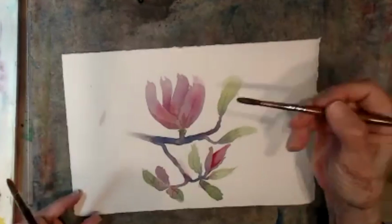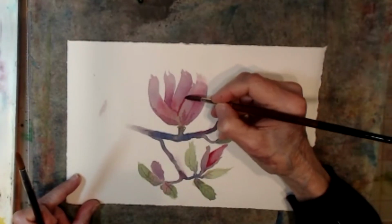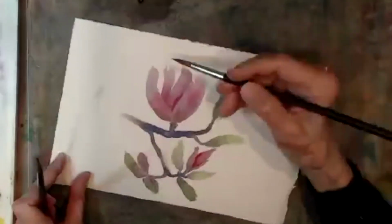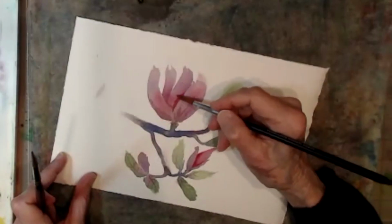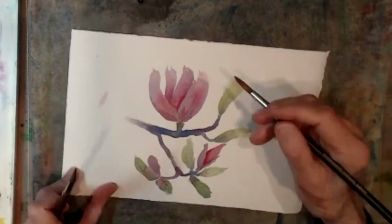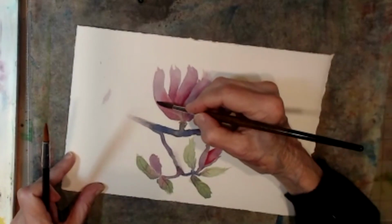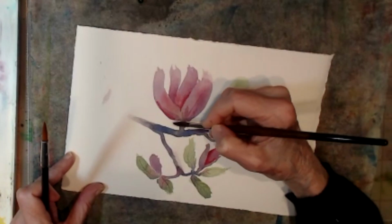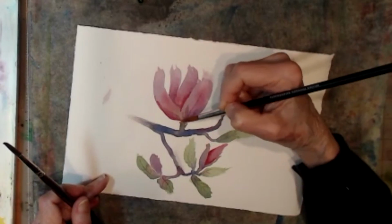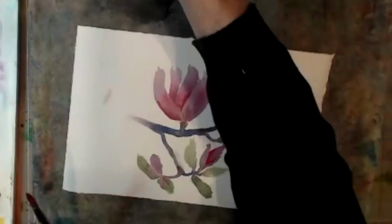Again with clear red. Doing a red area, and then come back in with just plain water. Let it bleed. So I'm starting to give it a little more dimension than it had before, and a little more nice color. But let's get a little more exciting.